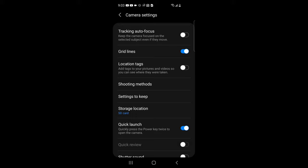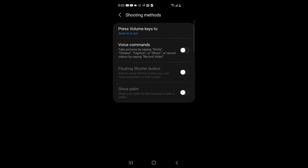Okay, then we have our shooting modes here, our shooting methods, and this is where you can control what the volume rockers do. So take photos or start videos, zoom in and out, or control the volume. We can do our voice commands. We can add a floating shutter button. We could add a palm swipe to take selfies, or holding up your palm to take selfies.